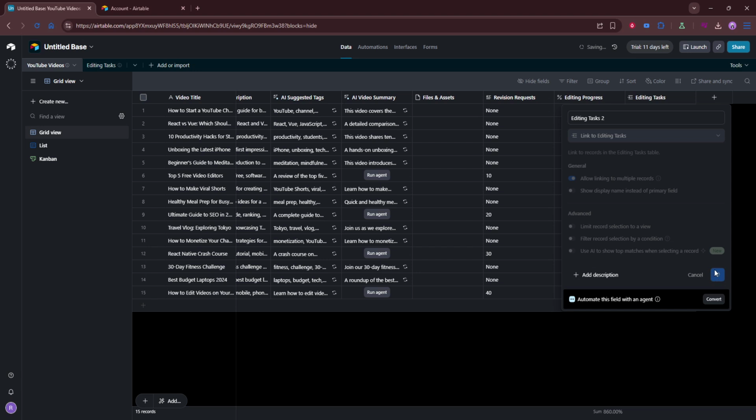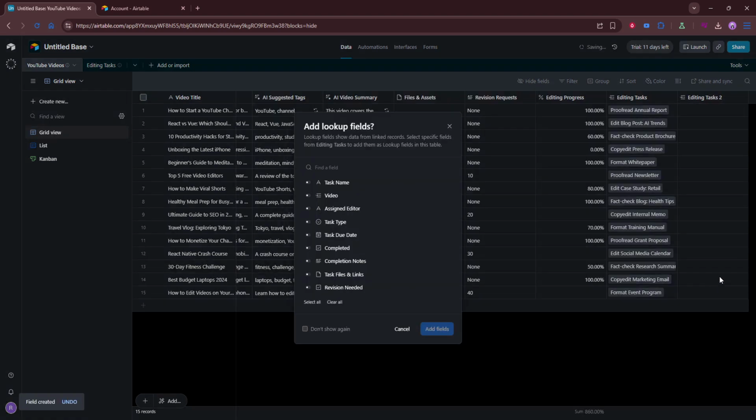If you want a visual way to see everything, switch to a Gantt view. This can help you spot the timeline of your tasks and understand how dependent tasks relate to one another over time. It's especially useful for identifying overlaps, delays, or sequencing issues at a glance.